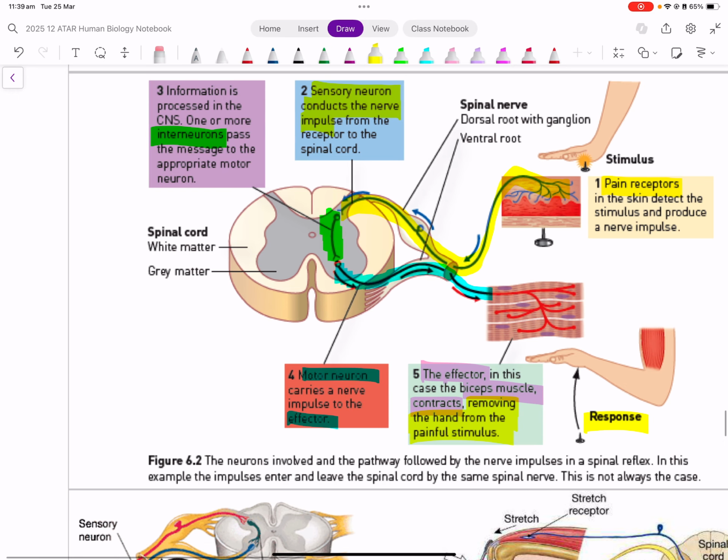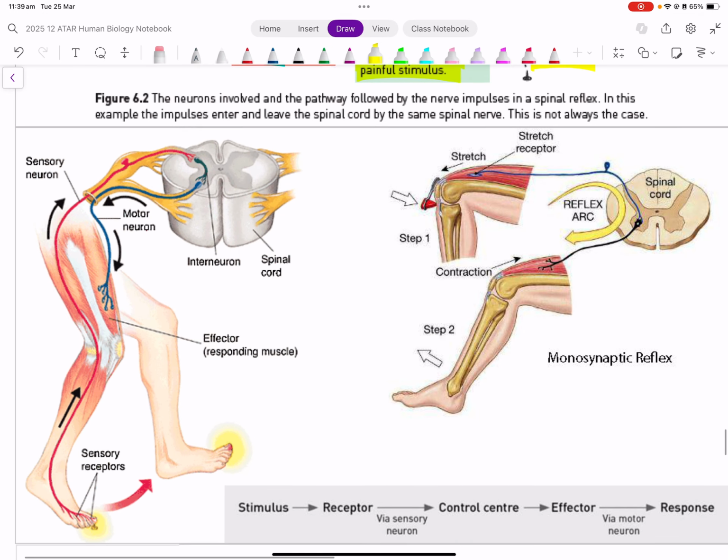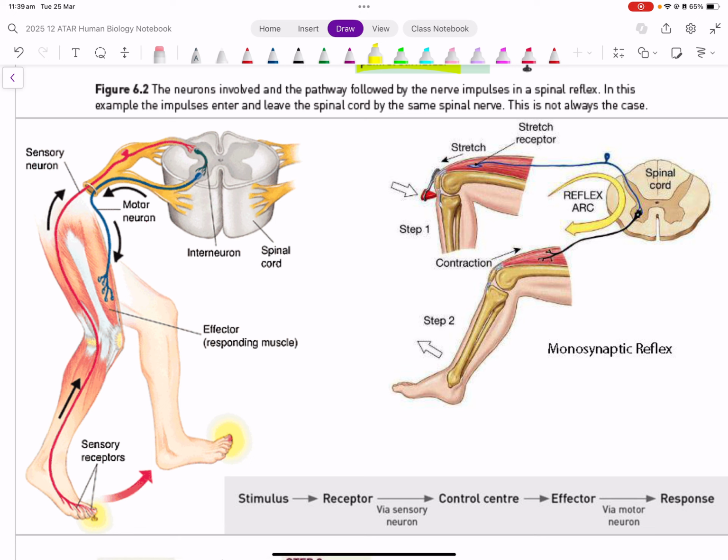Okay. So when we have a look here, we've got another example. This is the patellar tendon reflex over on the right-hand side. And what you can see is stretch mechanoreceptors are detected when the patellar tendon is stretched itself. This causes a stretch receptor found within the quadriceps to extend, which sends a message up to the spinal cord along the sensory neuron. It synapses directly with the motor neuron, goes back to those quadriceps muscles which contract, and it forces this leg to kick outward.